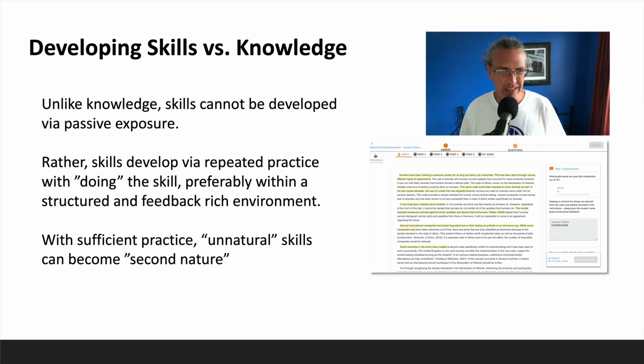That's the whole idea of Peer Scholar, to give you an environment where you're exercising your critical thought and your creative thought. I mean, the Work Integrated Learning Project is all about creative thought. Not all about, but a big chunk of it is creative thought. And again, my idea in asking you to do this is to give you exercise with all these skills. This is that non-declarative memory, that habit and skill. We sometimes call this procedural memory, by the way. When you exercise it over and over, the skill gets better and better. And with enough practice, unnatural skills can become second nature.